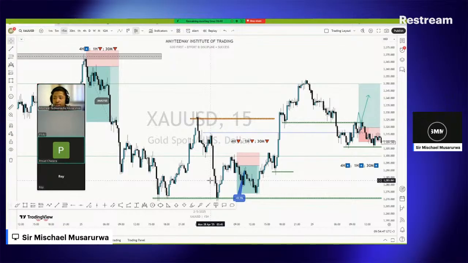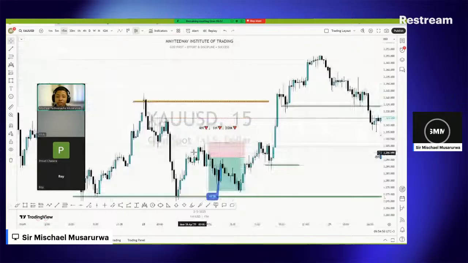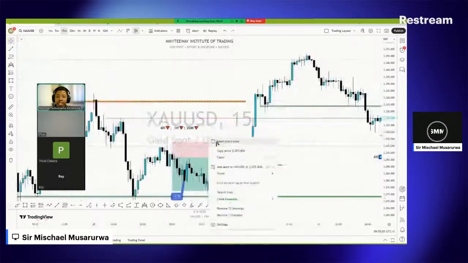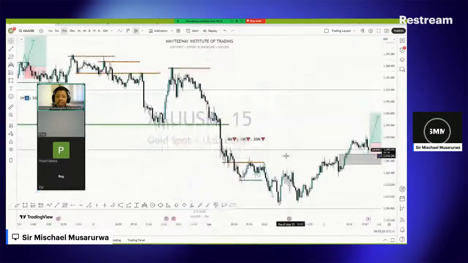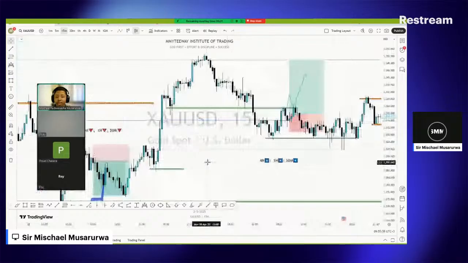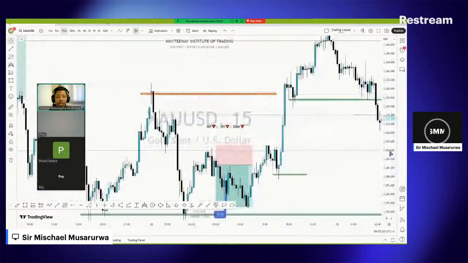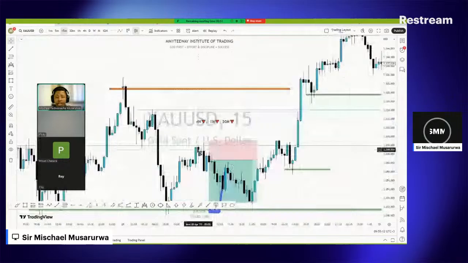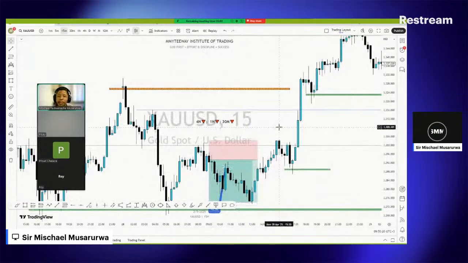What did you say, Proud? Yes, we have a pin bar, right? We have a pin bar. We have more of a cross candle right here. And did you see candlesticks that were confirming a downward momentum? We have a pin bar right here, right? And do you see that this is also a pin bar and a bearish engulfing candle?